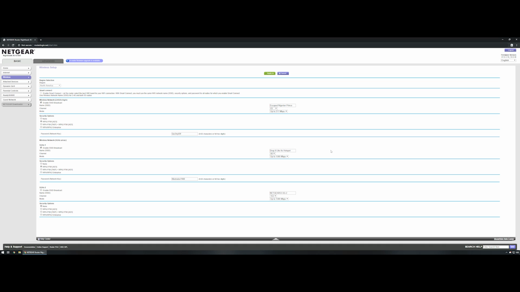Now this router, and most routers nowadays, will support two different frequencies, one of them being 2.4 and one of them being a 5 gigahertz band. Now to keep things pretty simple, 2.4 is going to be a bit slower, but it's also going to give you a longer range and a longer area of effect. 5 gigahertz is faster, it has faster data transfer speeds, but it's got less of a range. As you can see, I've got them both turned on because I use them as I need to.